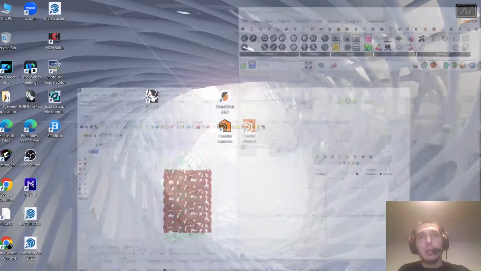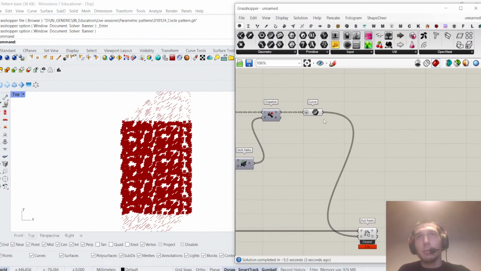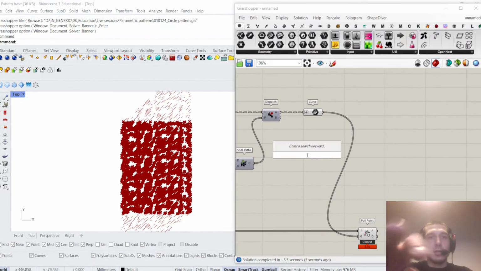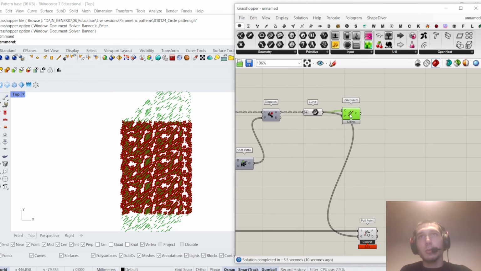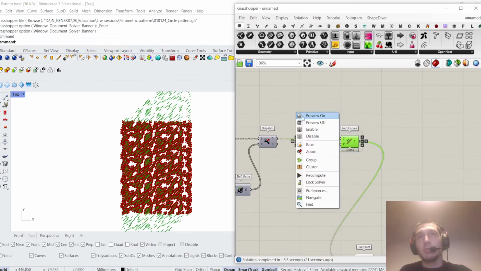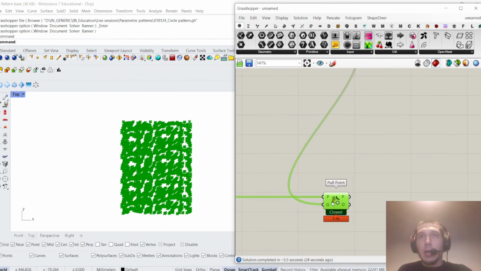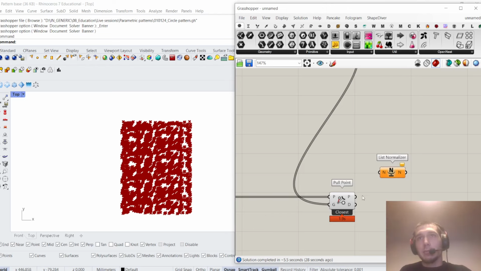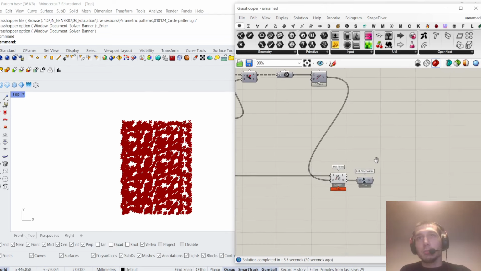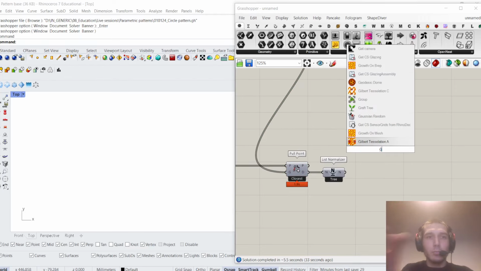Sorry, my bad. Actually, there's one more thing we need to do. We need to actually say join curves, right? So we join them, and now instead of almost 4,000 curves, we're getting 850 curves, right? And you see the time drops significantly, so it's good. Okay, and now we need to basically say normalize. This component, by the way, comes from Heteroptera plugin, which is also quite a useful one.